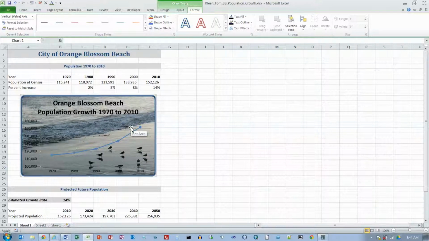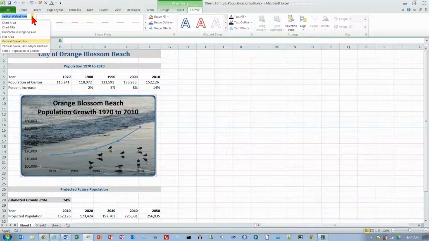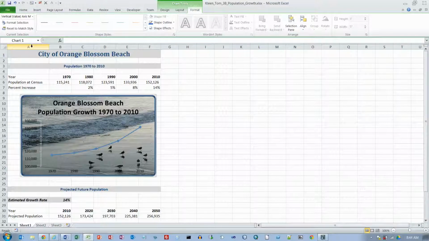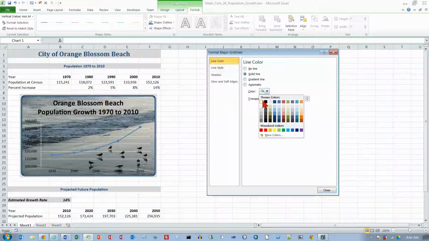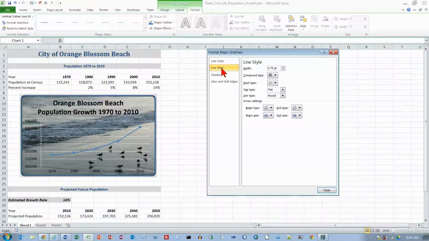We're on number 11 on page 409, and what we want to do here is from the chart elements, select vertical axis major gridlines and click Format Selection, and then go over here and change the line color to a solid line, and then for the color we want to pick White, Background 1, and now you can see some lines that are horizontal here as well. It didn't show up very well before. Actually, they don't show up very well now either. I would make them a little bit thicker. Let's actually see if we can figure out how to do that.